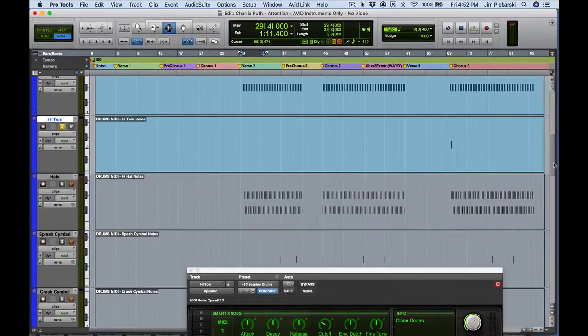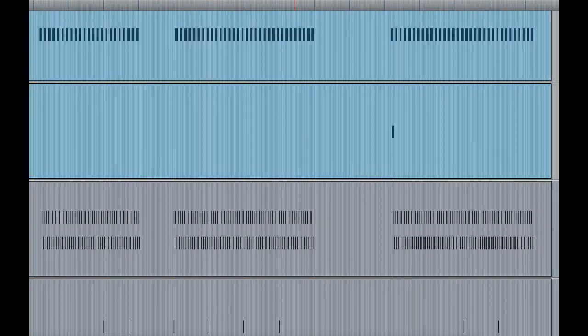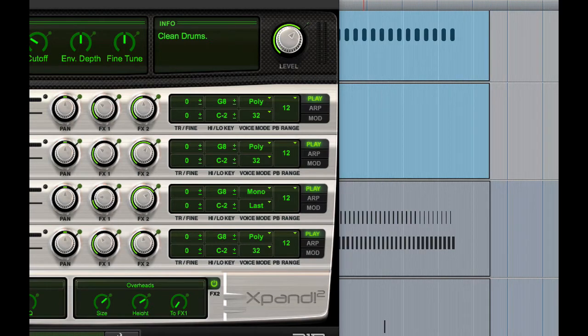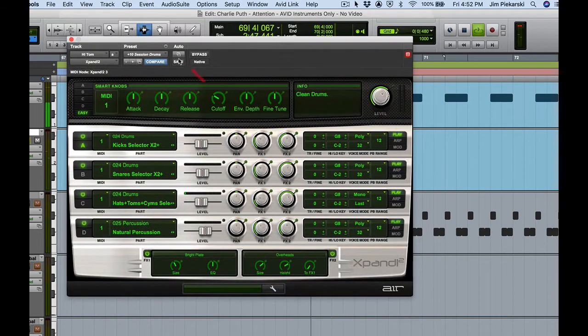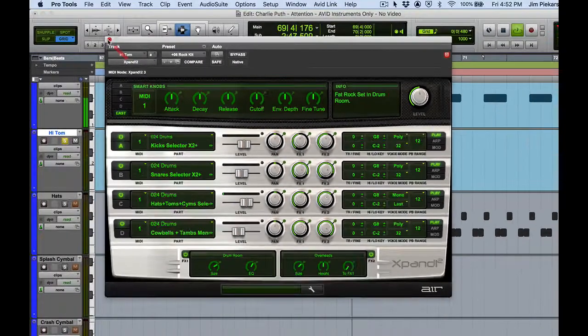So we've got high tom right there. Maybe not the high tom I would like, so let's loop that, and check out some drum kits here. Let's go with that for now, just to make progress and move on.